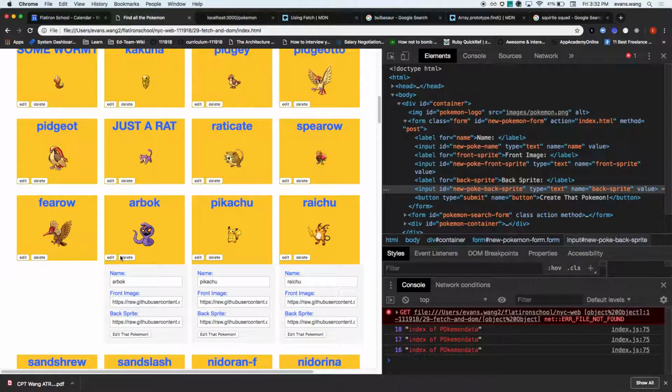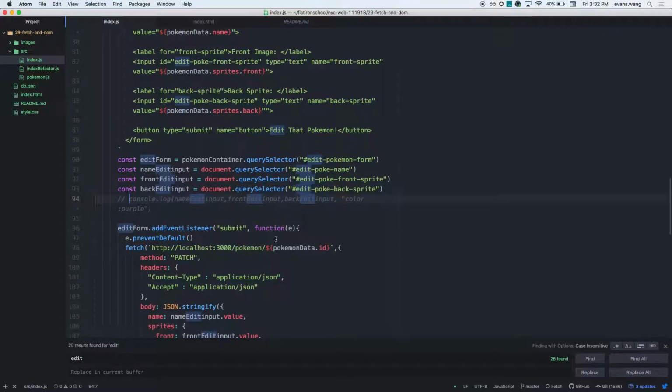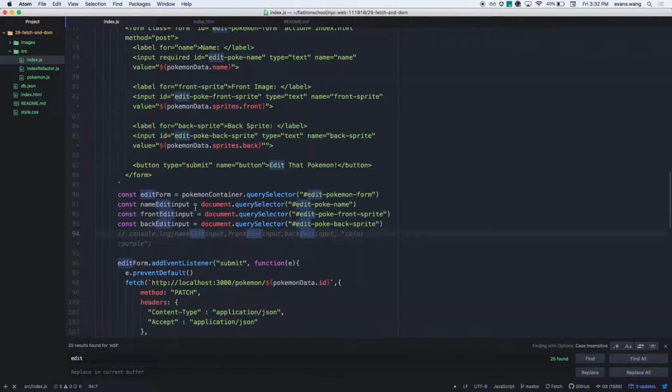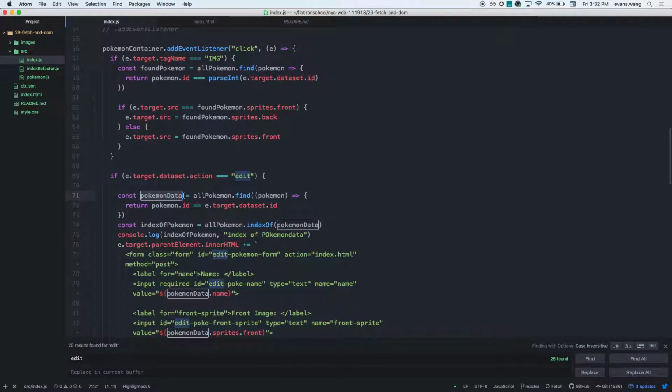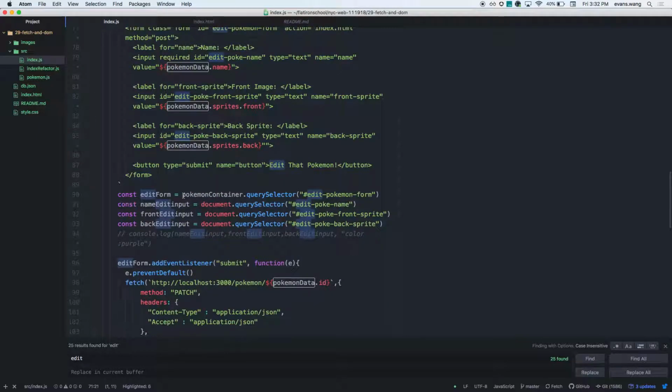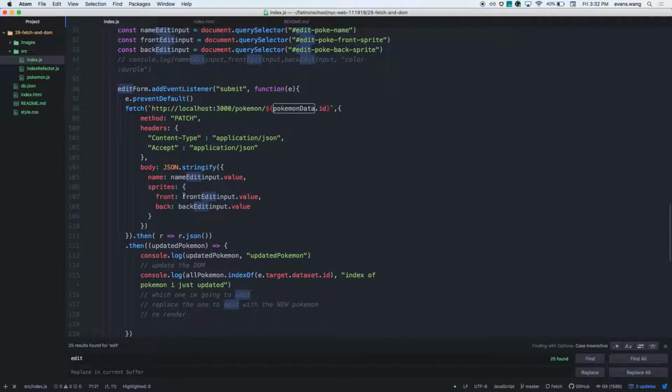Pokemon data is returning the ID, yes, but I want the index of it, which is different from the ID. Yeah, but couldn't you search for it? Find index of Pokemon data, and then that would be where the ID is equal to Pokemon data. Say again? So Pokemon data is giving you the ID of the Pokemon you're choosing. Yeah. Scroll down. So on line 115, you could just call all Pokemon.indexOf Pokemon data.